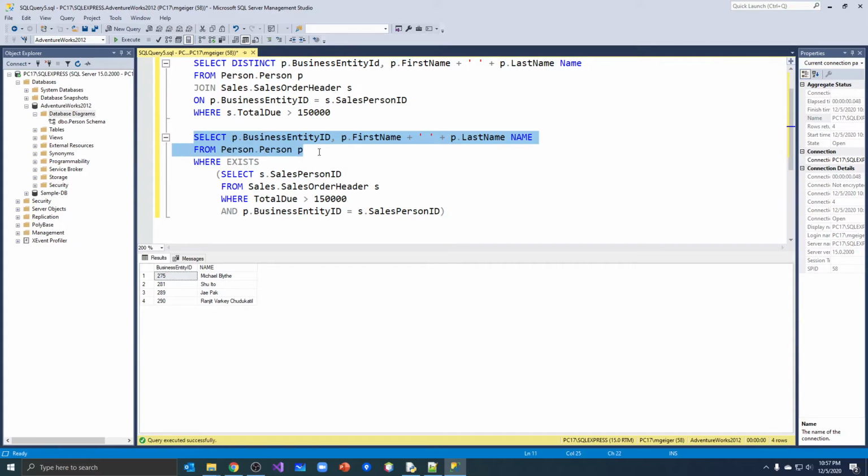So if I have 19,000 people in my database, which we do, it's going to go through each one of those people and run the inside query once for every person. That puts a huge load on the server. In that case, a correlated subquery is way less efficient than what we did up here with a join.